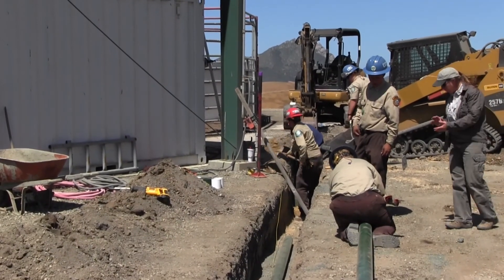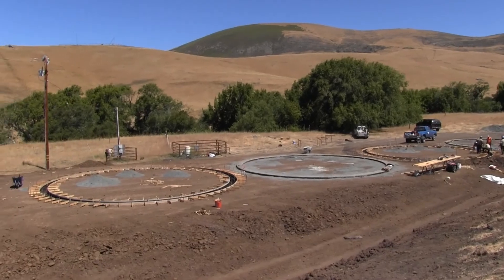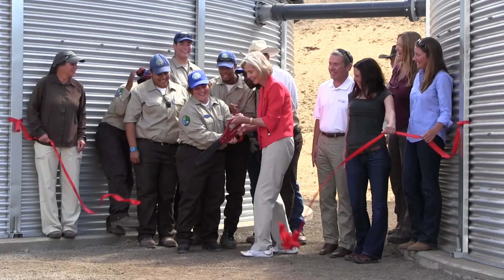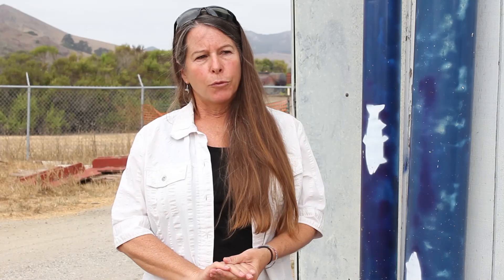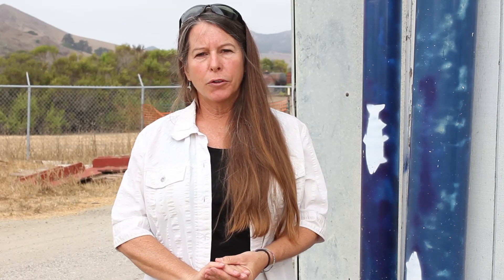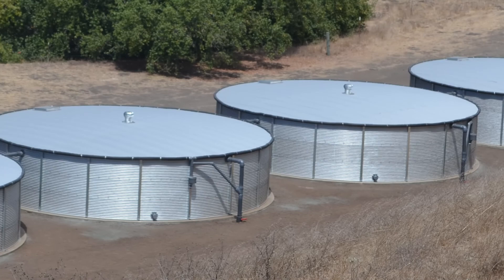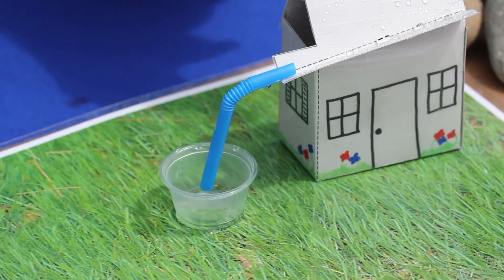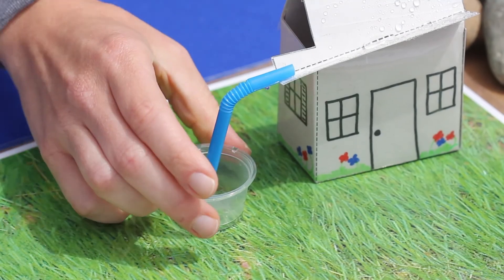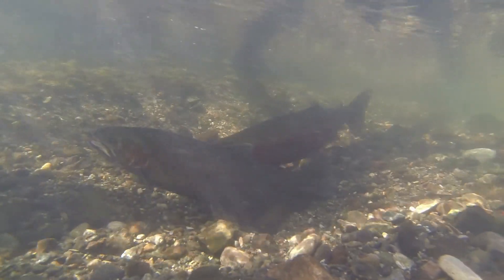The estuary program works with partners to create water conservation projects, from rainwater catchment to greywater systems, and outreach to the community on how to be water wise. A recent project at Cal Poly allows them to save up to 260,000 gallons of water each year. They did a rainwater harvesting system on their bull test unit, which actually captures water off of the rooftops and diverts it down into four large storage tanks. For the homeowner, smaller-scale projects like installing a home greywater system or attaching rain barrels to downspouts can provide valuable outdoor irrigation and help conserve water. These fish have adapted over the years to deal with the Mediterranean climate, and they survive and persist — they keep coming back year after year.